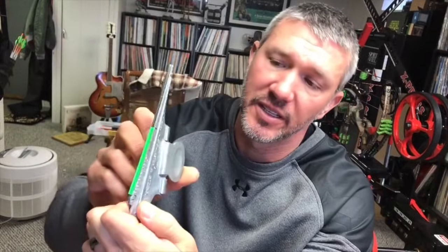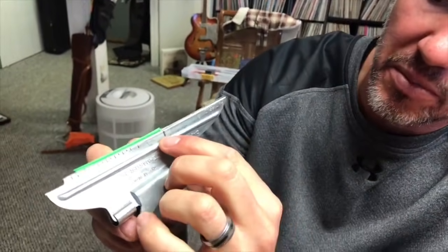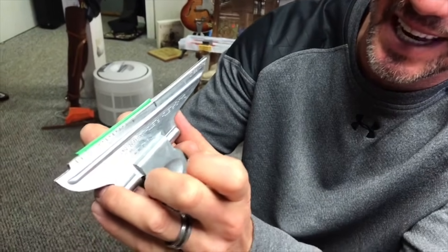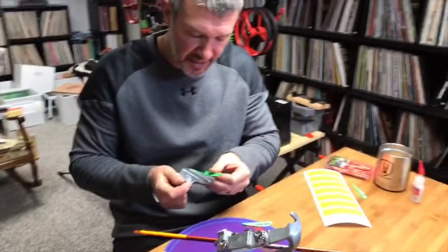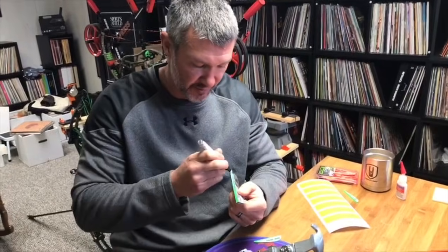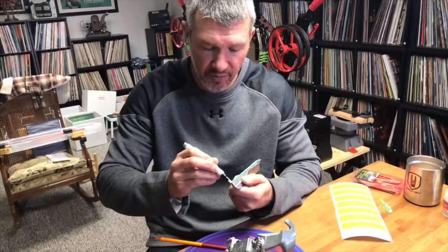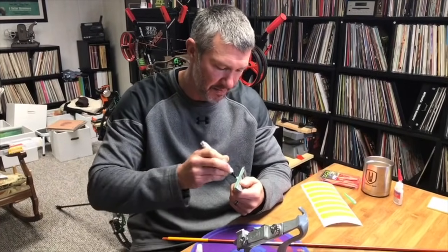The other thing that's good is you can see here that Torsten actually marked where his vane should start and stop. That's a really good tip, super important. You want to make sure it's in the exact same spot every time. So what I would do is I actually load two in a clamp like this, just for speeding up the cleaning process. With the pen, super easy, more or less cleaning that off just like that.